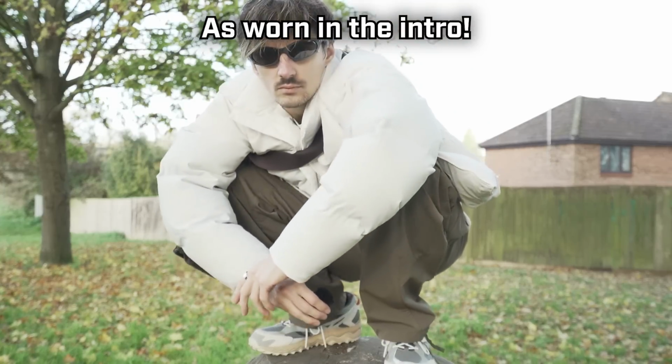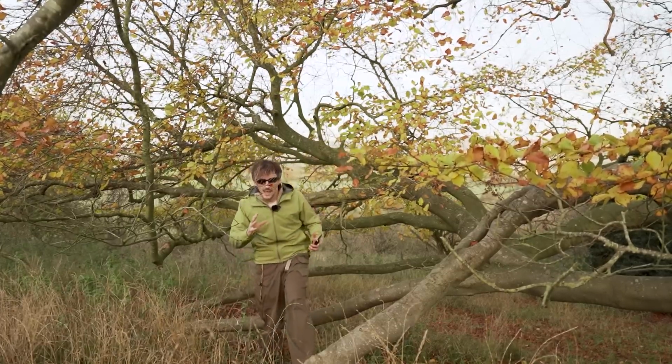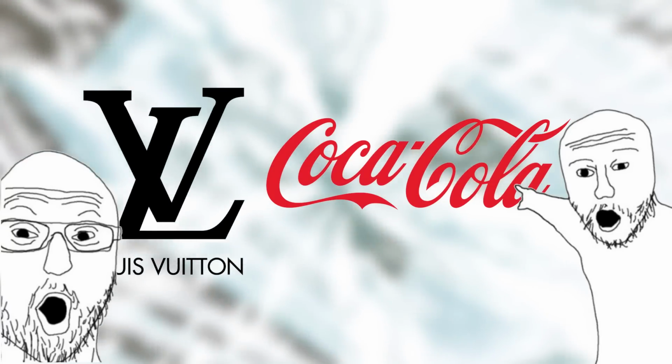I've got two pairs of these. They've got a new one for this season in all black with these reflective elements that give it quite a different look, but I still really like. There's no doubt smarter shoes and non-sneakers are in, but they signal a bigger trend, that of cultural fusion. Lazy collabs ain't gonna cut it anymore. Nobody wants to see two big logos slapped together. Instead, they need to see different aesthetics, inspirations, backgrounds fusing in a way that creates something new and interesting.